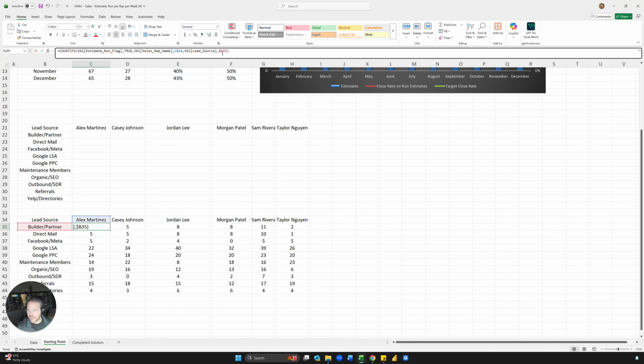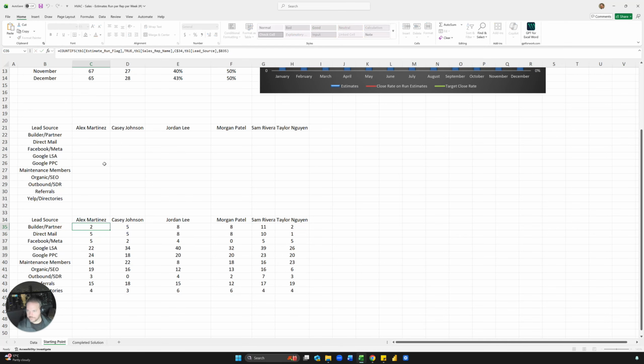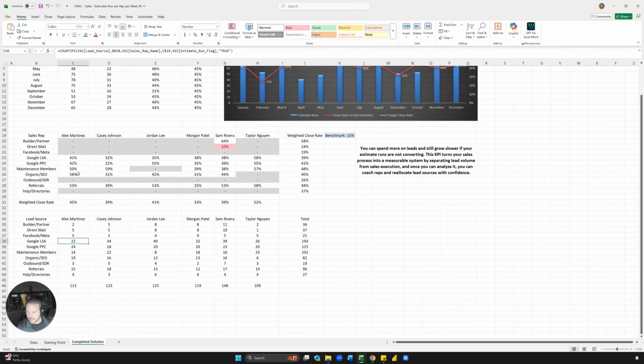But before doing that, I want to show you how to calculate the ones that do have a formula. So essentially what we have to do is take the count down here, and that's the denominator, the bottom of the formula, and then on the top we want to add the sales, right? So out of the total estimates given, how many of them were sold.